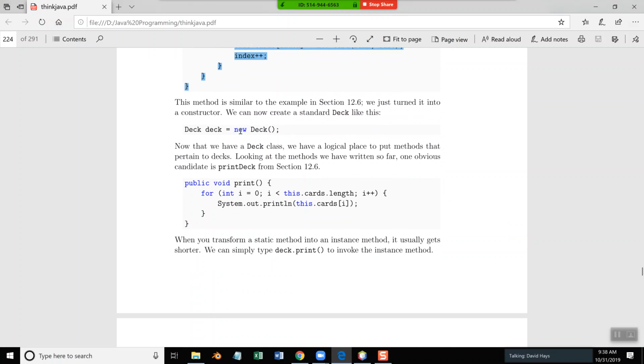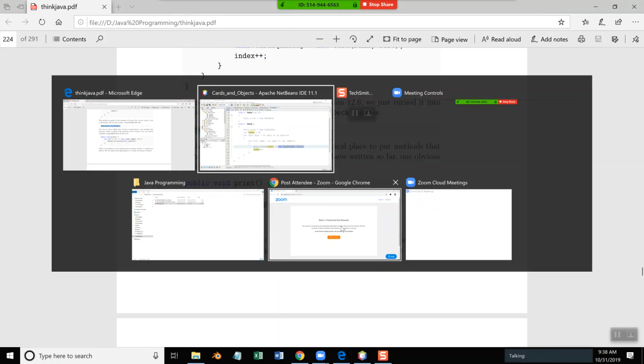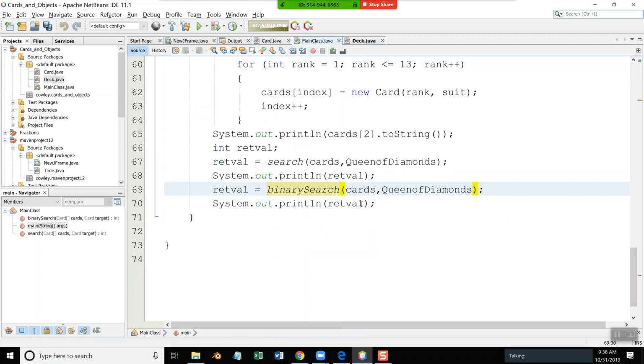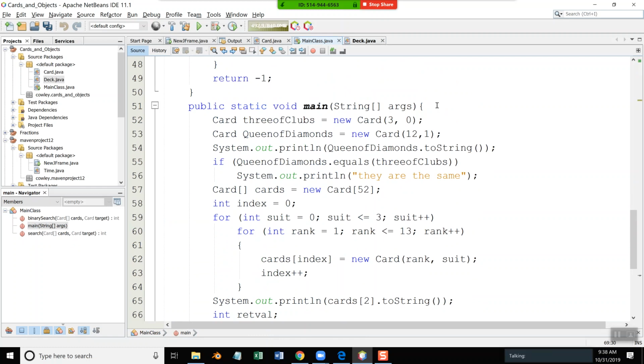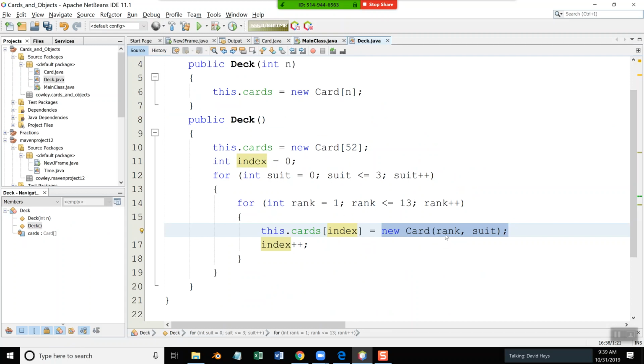Okay, we can now create a standard deck by doing this deck equals new deck. And I guess I'll just create it up here at the top. We're gonna clean that up some. This deck with a big D, that refers to our object, our class we just created. This is whatever you want to call it. A lot of times they go with the convention of a lowercase d here versus an uppercase D here. I don't know. I have mixed feelings about that. Sometimes I think it gets confusing. Deck equals new deck. But if you're comfortable with it, then that's often a standard to use. And then equals new deck right here is creating an instance. And like you indicate, when it creates the instance of the deck, it's creating all these instances of the cards automatically.